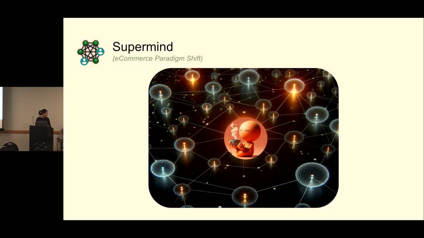And go ahead, Nimisha. I just want to add, like, this slide, right? What exactly that e-commerce paradigm shift is and what it's going to look like is unknown, right? Because we haven't built that supermind, and we're hoping that with those machine agents, with those guardrails, they may now be able to programmatically follow as well. That can help take some of the human emotions out of the loop.